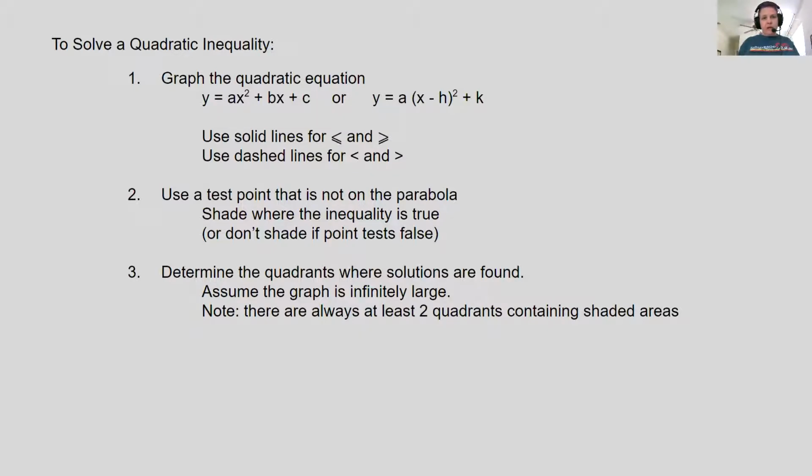Here are some steps for solving quadratic inequalities. Just like when we did linear inequalities, we solve by graphing, really, and the shaded area is your solution. So you may have a quadratic equation in standard form, which is the first example that I put here for you, ax squared plus bx plus c. That's the way we found equations on lesson 1 when we did regression.